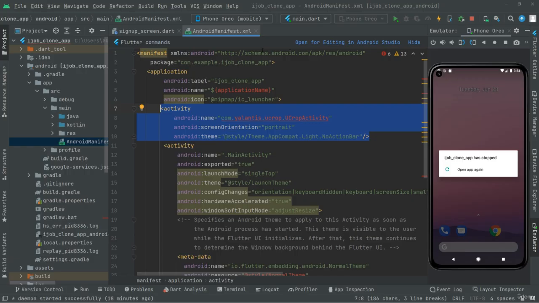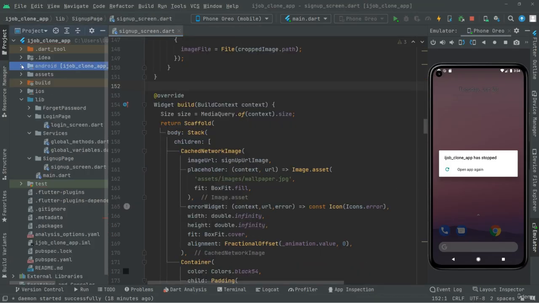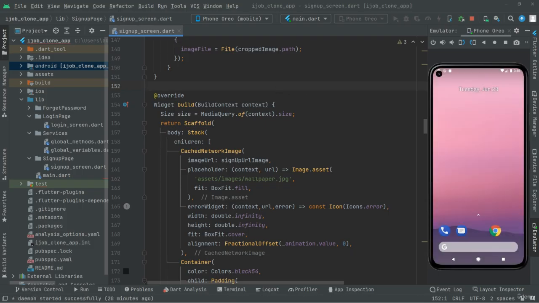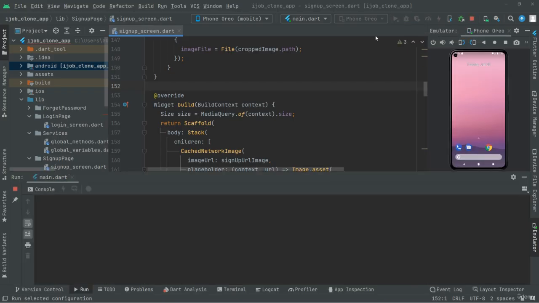Now close that, and we will simply save the program and run the app from the start. Come here and run the app. Hot reloaded. So the app was stopped before. Now you will come back again and click on this run dot. It will just restart the app from the beginning, and there we go.